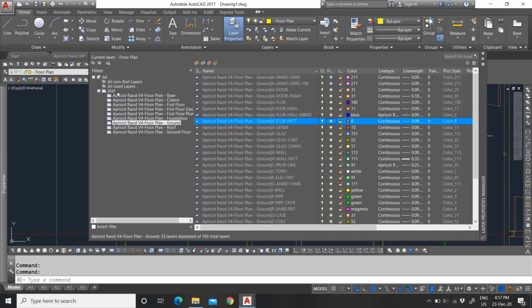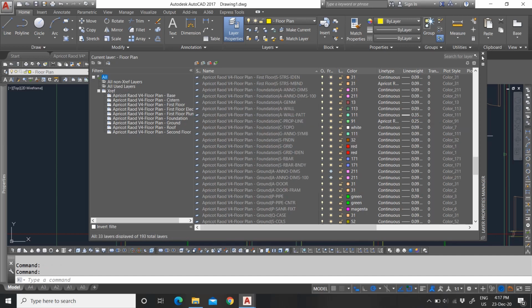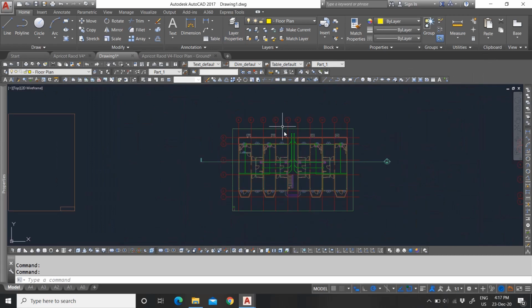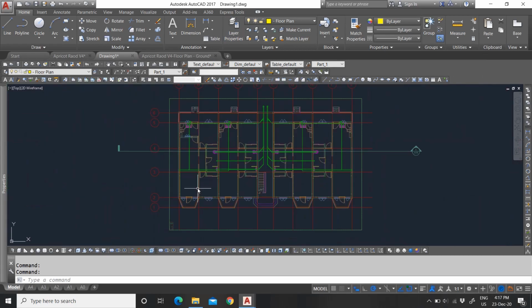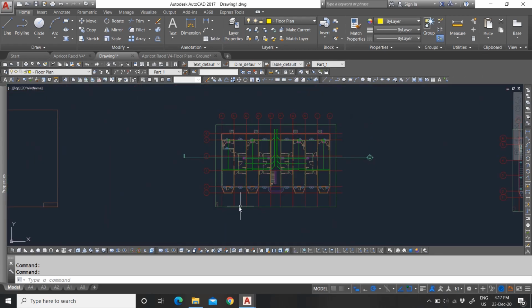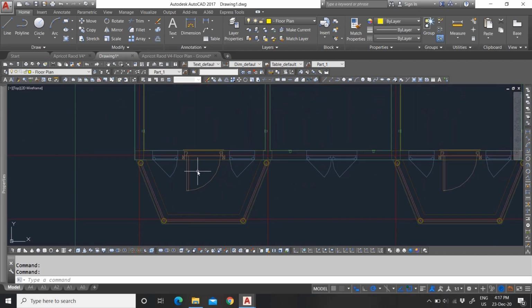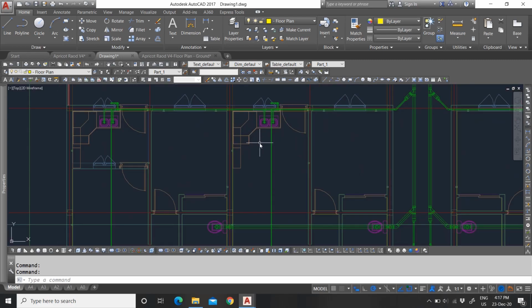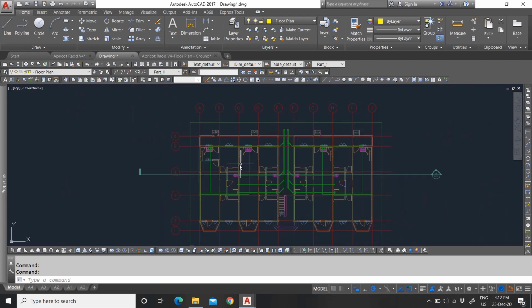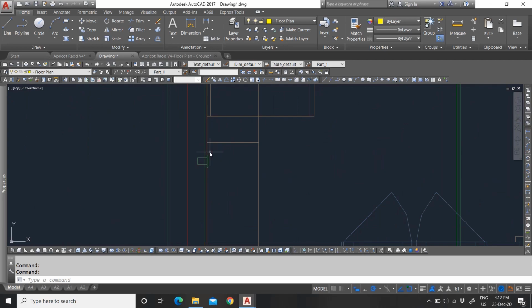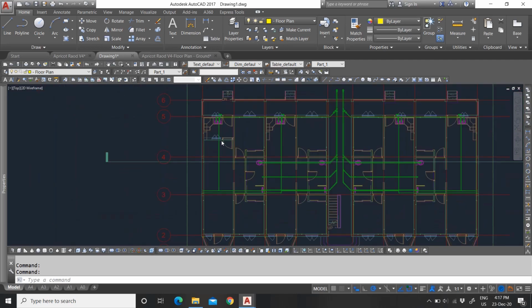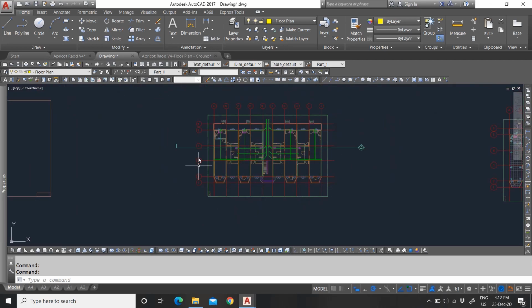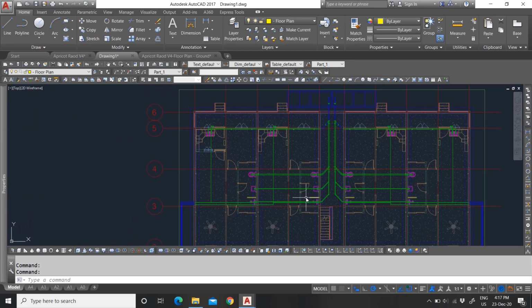So now what you are looking for is a drawing as clean as possible. So this is good. This is okay. I can deal with this right here. It has all the important information I need for my ground floor without the extras. Now right here we have also our electrical stuff, our plumbing stuff. So it's up to you if you want to include this in this drawing, yes or no.